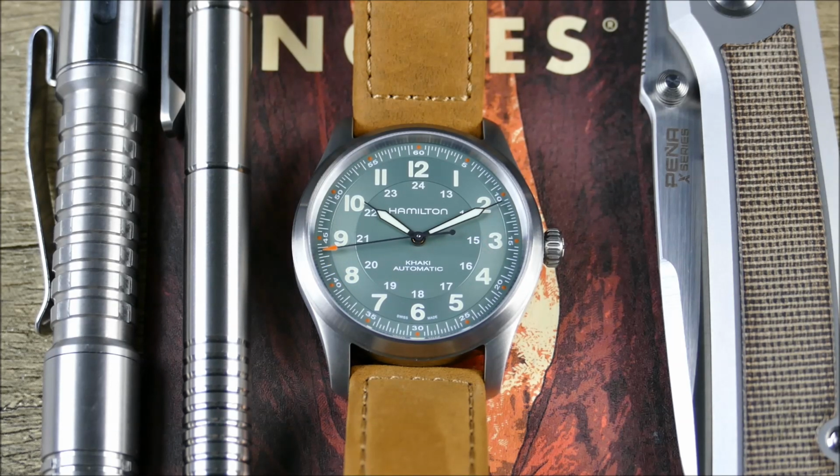This is historically authentic to Hamilton. You can get a lot of watches that might look like this, that might have similar specs to this, that could be cheaper, more expensive, but this definitely is an absolute design aesthetic that really is kind of owned by Hamilton at this point, at least within the mainstream.